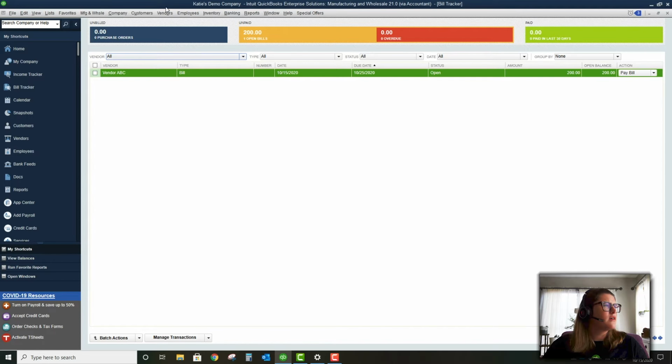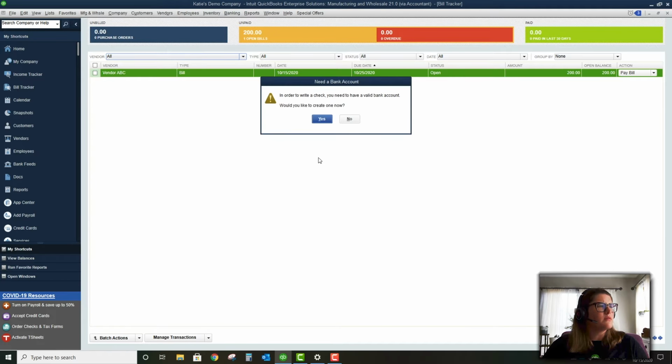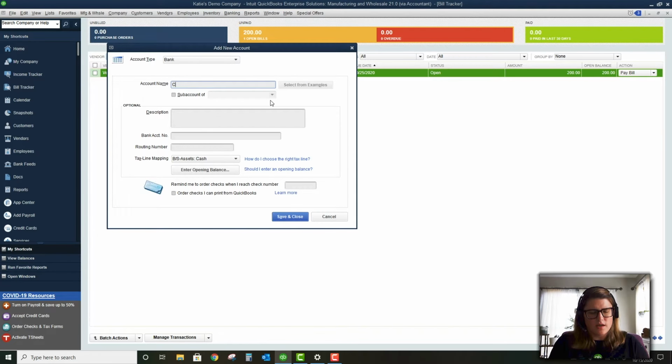Okay. So then obviously you want to pay the bill once it's due, and it says I don't have a bank account set up, so we're going to go ahead and do that. Cash account. One thing that I typically do, which I will not do in this one, is when I have liquid cash accounts, like your operations account, your payroll account, maybe a cash reserves account, I will do a header account that says cash accounts, and then I'll have all those underneath.